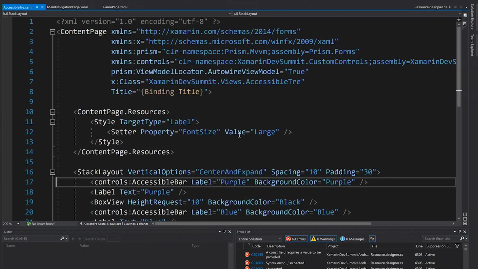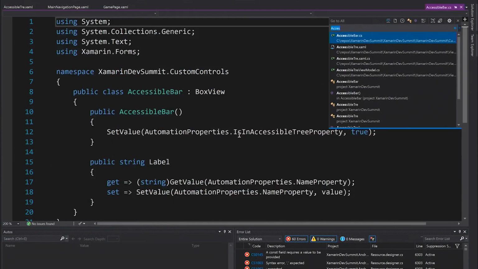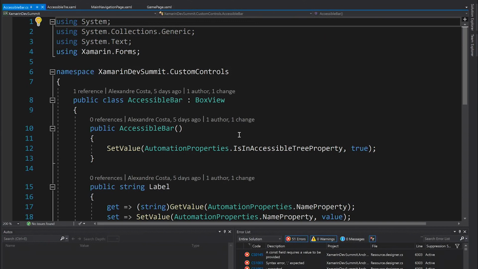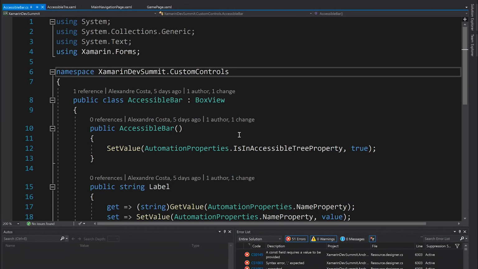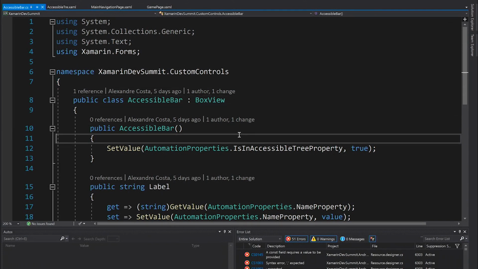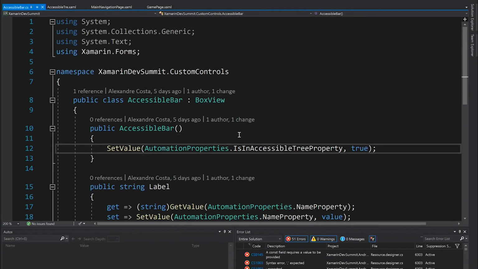I created here a custom control that's an accessible bar. Let's see AccessibleBar.cs. In the constructor, I am setting AutomationProperties.IsInAccessibleTree to true.